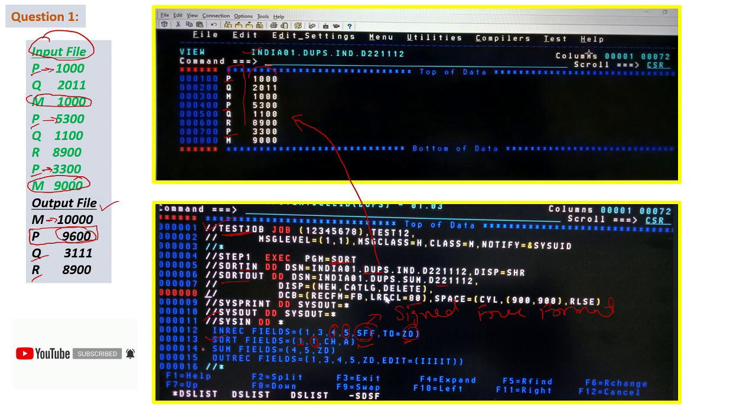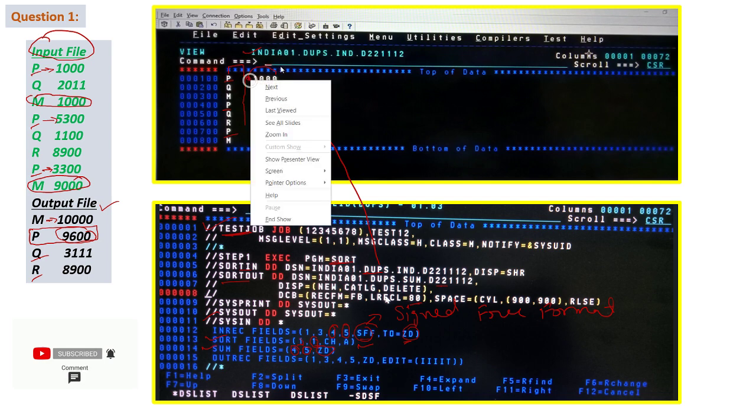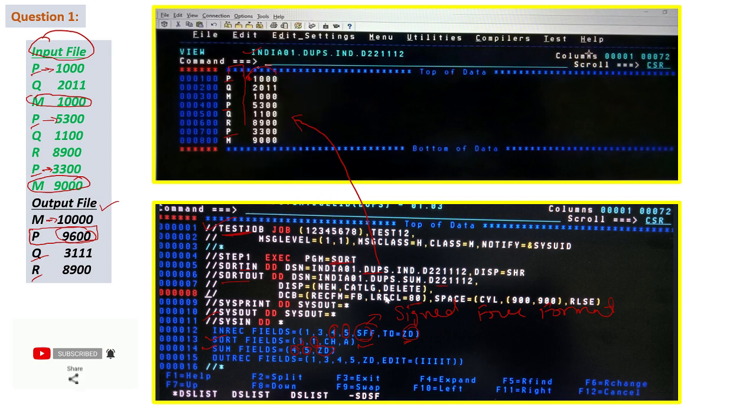Then I am doing the sum of the records which exist at the fourth position of 5 bytes, in the ZD decimal. You can see it. I am doing the addition for the duplicates, from the fourth position to the fifth byte, like 1 2 3 4 5.